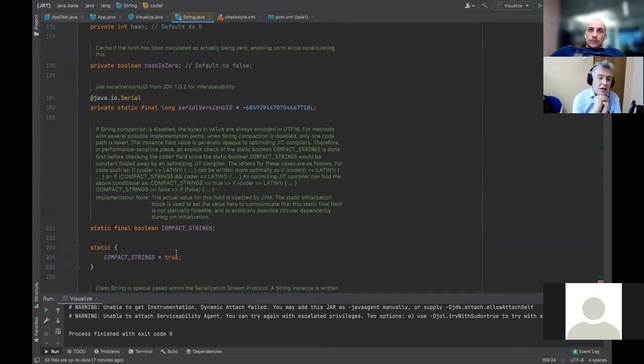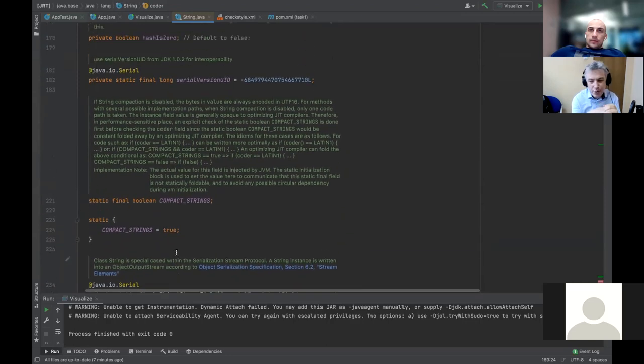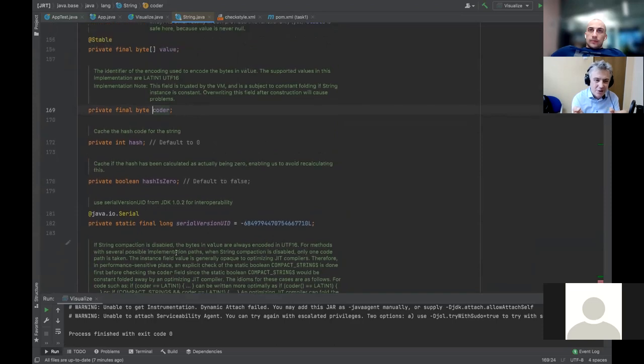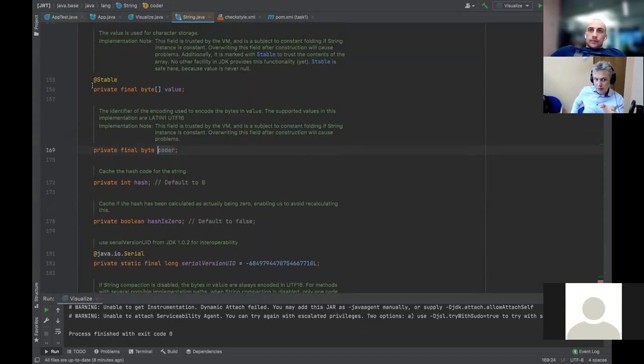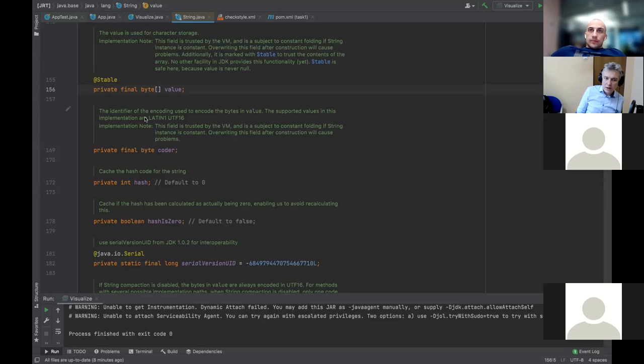But not only this. If we explore the String class, because I'm going to talk about the String class since it is the most commonly used class in your programs. First of all, you are using integers, doubles, some primitives, but String is the next thing that you are going to use. And what else? String is immutable. What does this mean? If we need a modified string, we just create a new string with the modified value. Also, this byte value at line 156 is encapsulated. It's a private field, so you don't have access to it. You only have access to some methods of String, but they won't allow you to change its internal representation.